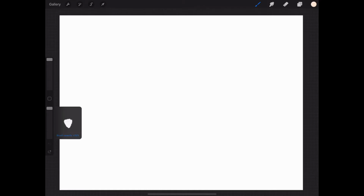So let's get started. First we need a background, and an important thing that we should know. Whenever we want to fill space up with a color, you go to the little color thing in the corner and you drag it to where you want it to go. So I want it to go here, so I'm going to let go, and there you have it.